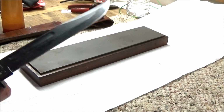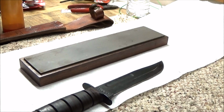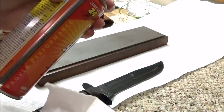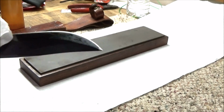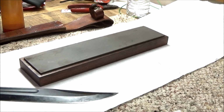First thing I'm going to do is wipe off the blade, get some of those pumpkin guts off of there. I need to put some oil on my rag. Got some Teflon. Let me get a better piece of the rag here. I use this stuff for everything: sharpening knives, cleaning guns, you name it. And let's wipe the blade off here. See, pumpkin guts, nasty. Nasty indeed. That pumpkin was hard to carve into. It was fun shooting it though. And trust me, there'll be more pumpkin destruction as time goes on.